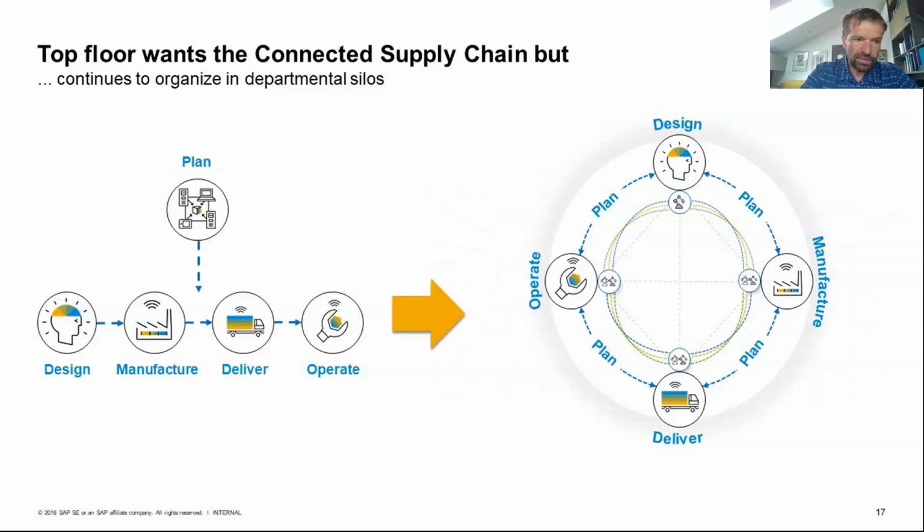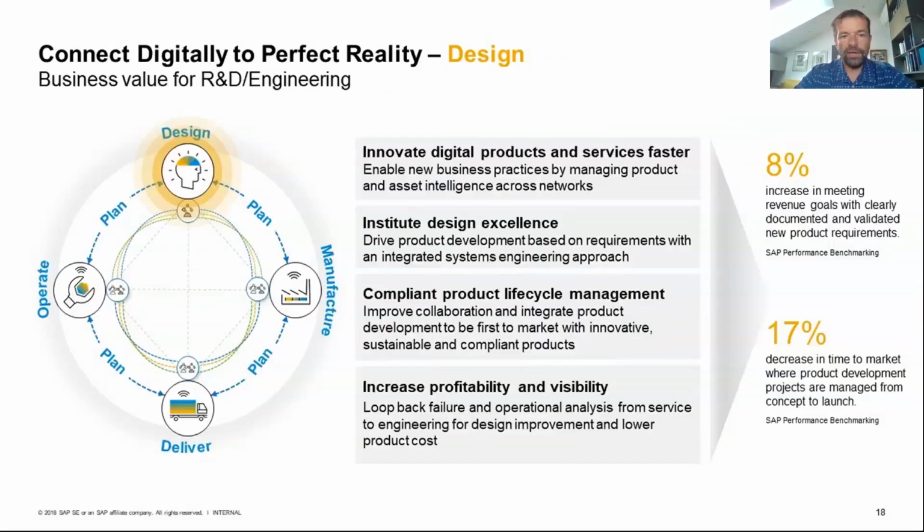So if we go into the next slide, we are coming just to give you a short brief of this design to operate. This is our, let's say, a kind of buzzword for the entire end-to-end supply chain. We are starting always in the supply chain with the design of the products. It can be discrete industry where you are designing a part, or it can be a process industry where you are designing some type of recipe and then making this as a product.